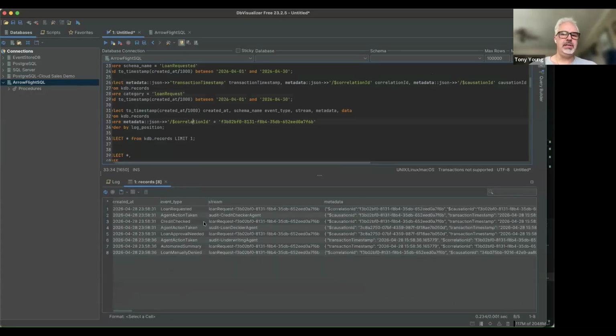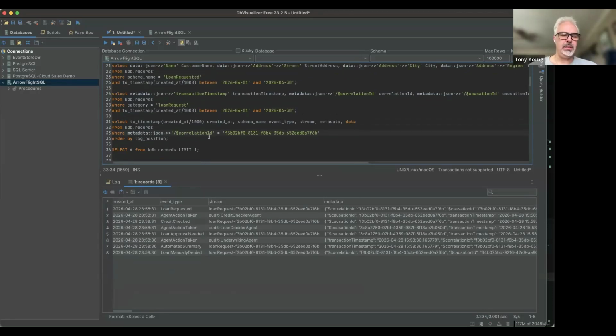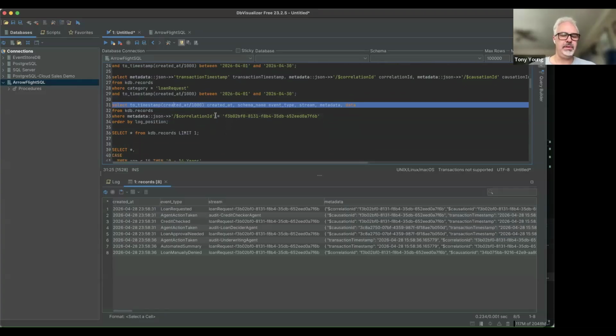We can also push down additional filters and functions right here. You can see I'm applying where clauses directly into the metadata filter here. I'm ordering by, and I'm converting some string data into a real timestamp. There's lots of other stuff that I can do here. As I got started, I really just tried to flex the power of SQL and see what we could do. Super, super duper valuable.